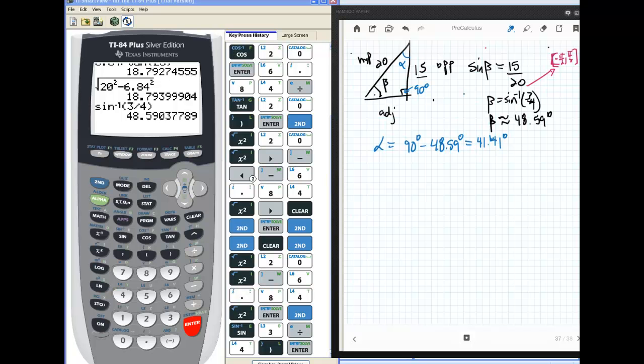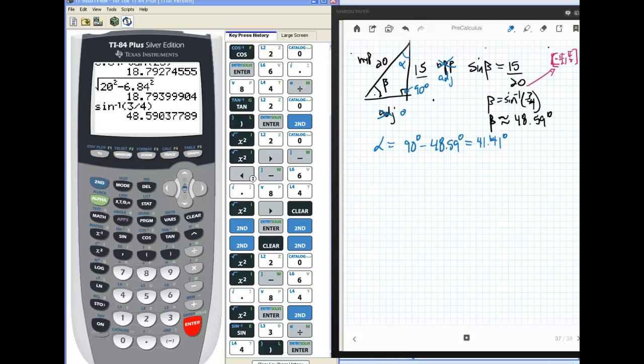Sweet. Now, whoa, but let's say that I didn't want to do that. Maybe I don't trust my subtraction ability on a test or on a quiz, and I want to solve for alpha another way. Well, okay, now this is where it gets tricky. This is where you have to orient yourself per alpha. This is no longer opposite. It's adjacent. This is still the hypotenuse, which is good.